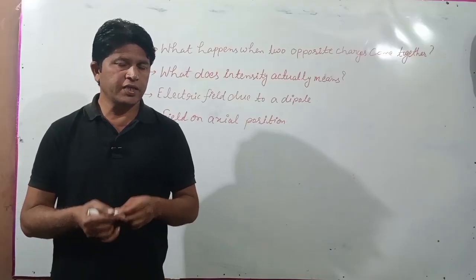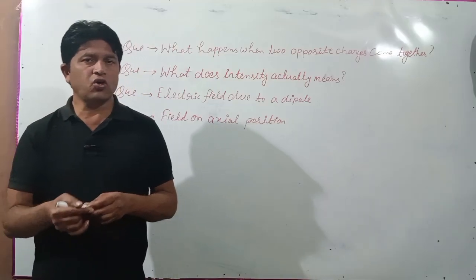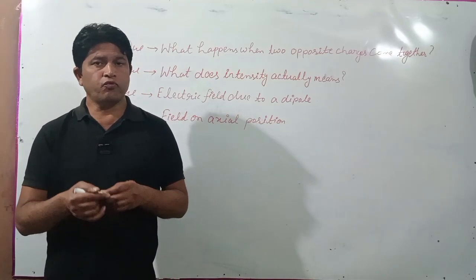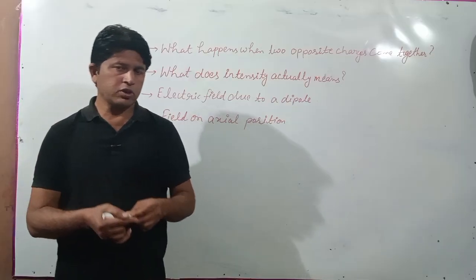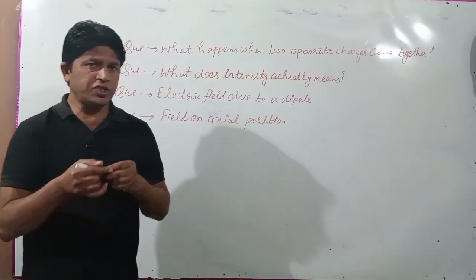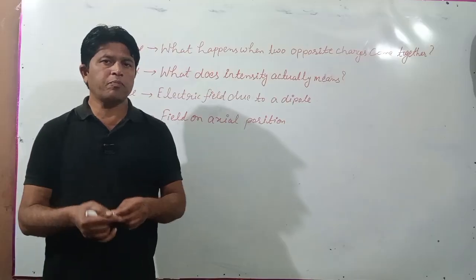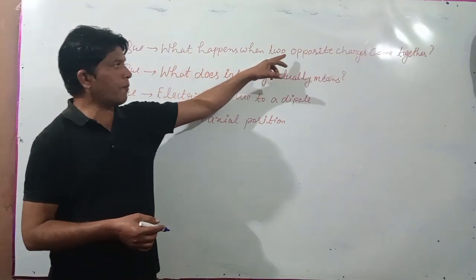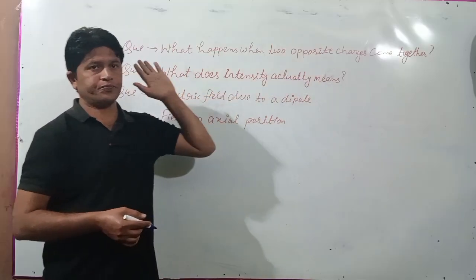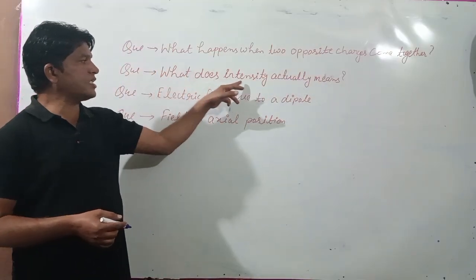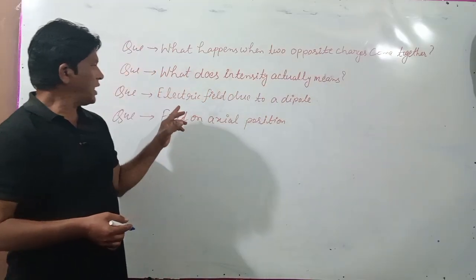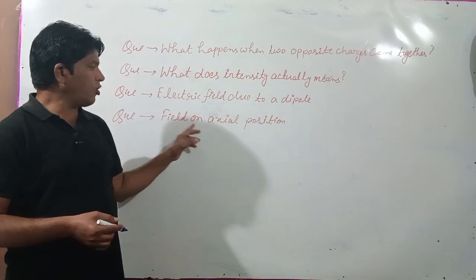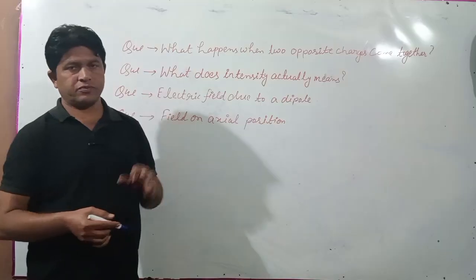Today we will study the electric field intensity of an electric dipole in a simple and clear way. But before we go further, let's explore a few curiosities that frequently pop up in our mind, like what happens when two opposite charges come together? What does intensity actually mean? Electric field due to a dipole, field on axial position.